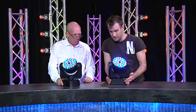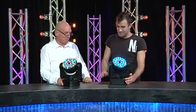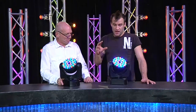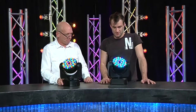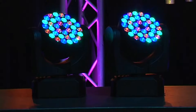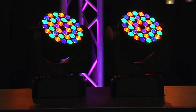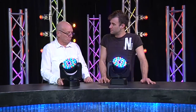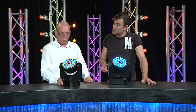What I didn't finish saying was that if you want to use a whole lot of these on a show, it's not going to bugger up your noise floor because they're very quiet. The head itself moves really fast. It's 540 degree pan and 240 degree tilt. I think full pan takes about 2 seconds and full tilt is about half that.